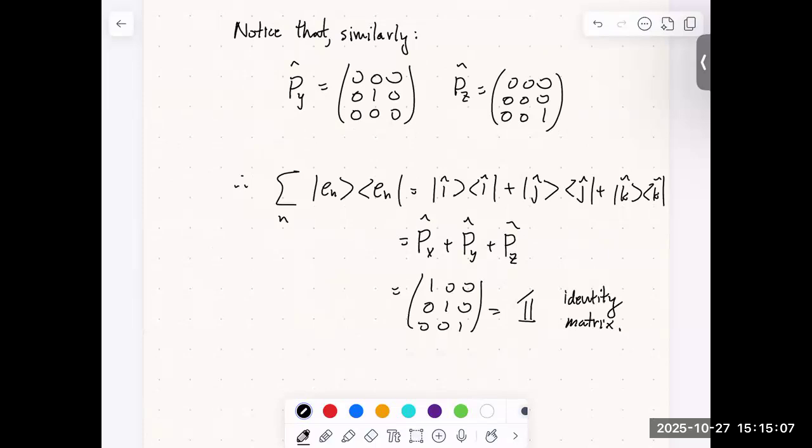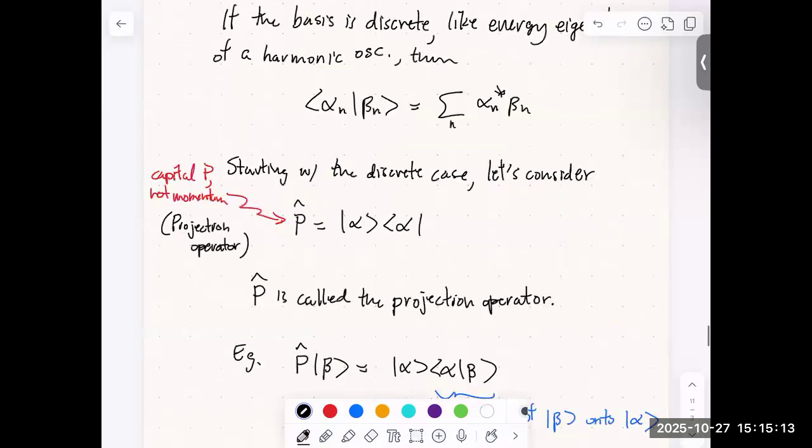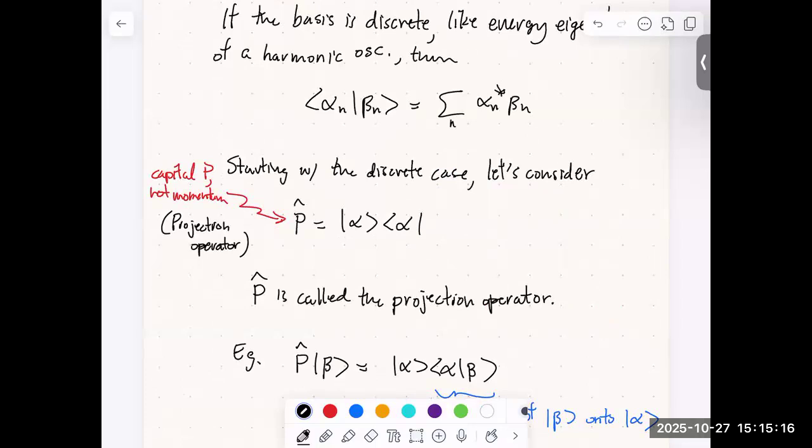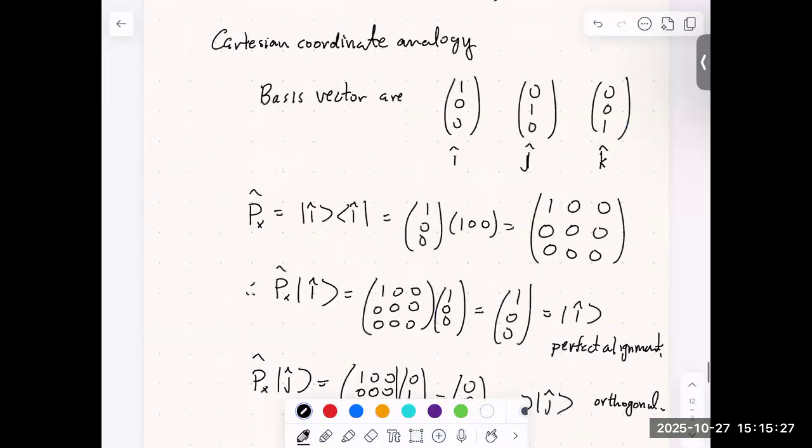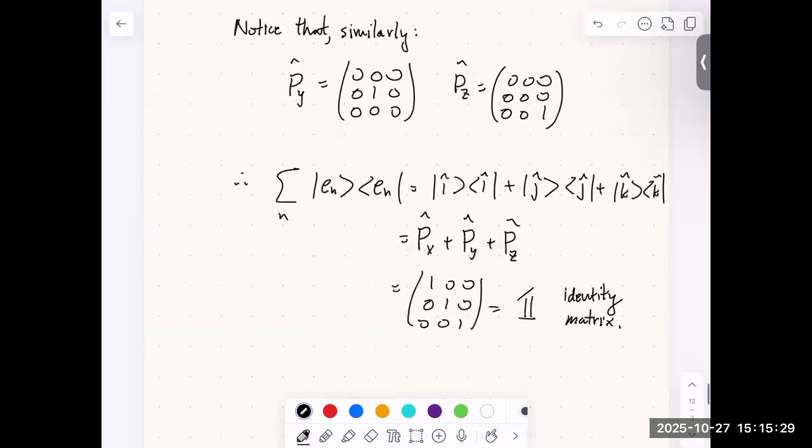Okay, so next time, what we're going to do is we're going to identify this projection operator. If I sum over all of the basis states alpha, that's going to create for us an identity operator that we'll be able to use to try to conveniently express our states in terms of different bases. And so that's the direction that we're headed in. Okay, thank you very much.